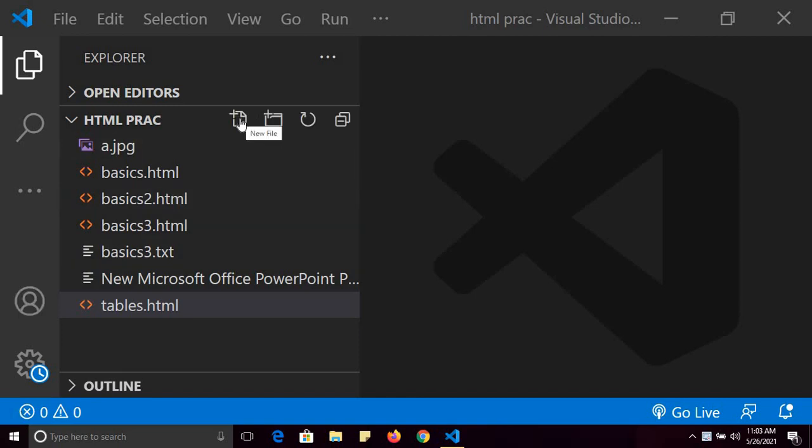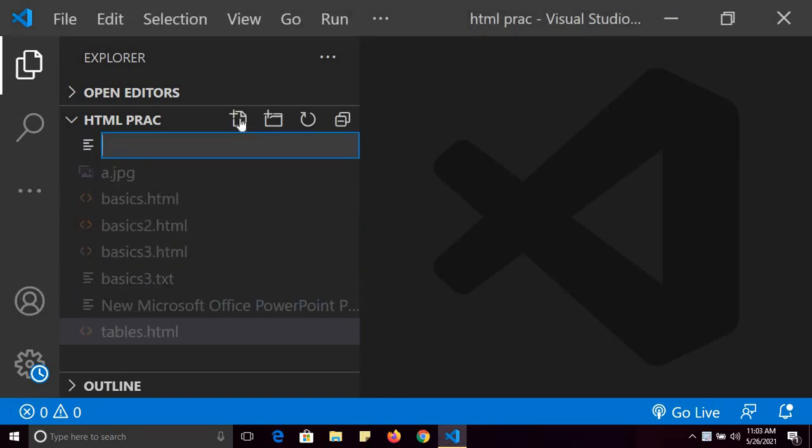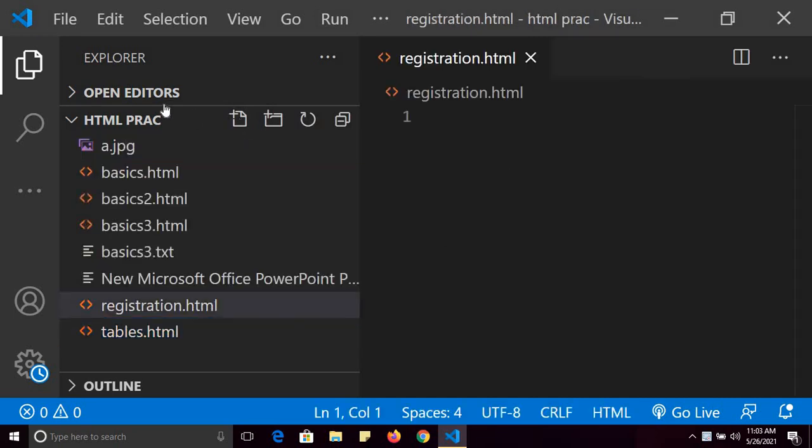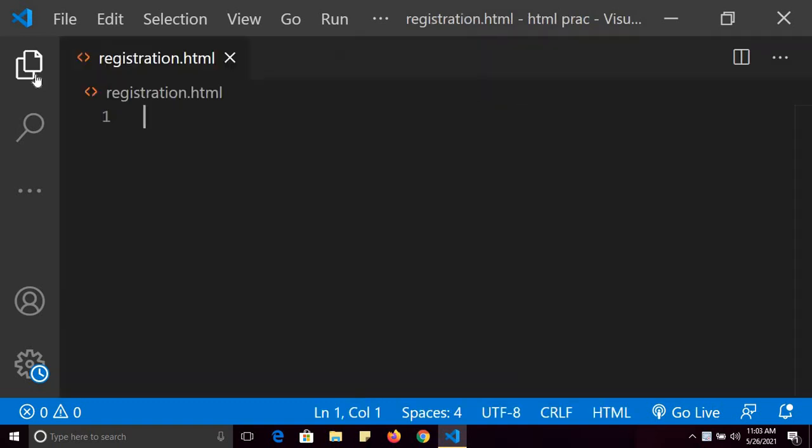Create a new file. Suppose the name of the file is registration. So I will create a registration form, and you will learn how you can create different input controls. How can you define different input controls on this registration form?